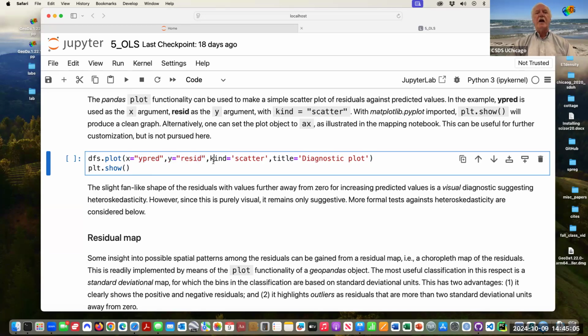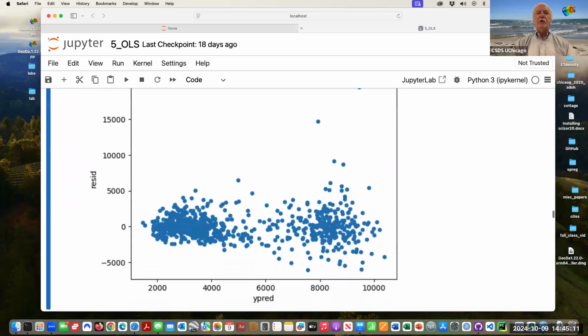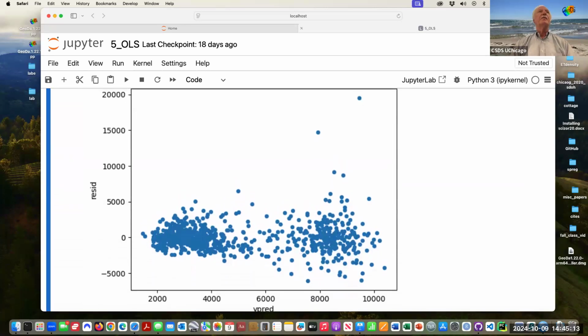We tell it it's a scatter plot, and we give it a little title. And what do we get? We get this plot. If you want to get fancy in Matplotlib, you could also draw a horizontal line at 0, which would be the mean. And in this case, you see kind of a funnel pattern, which would suggest some form of heteroscedasticity.